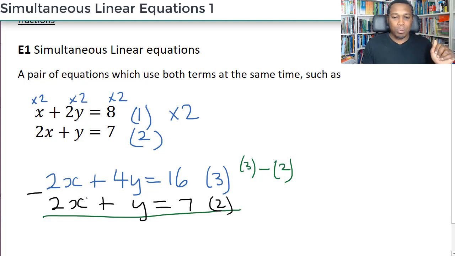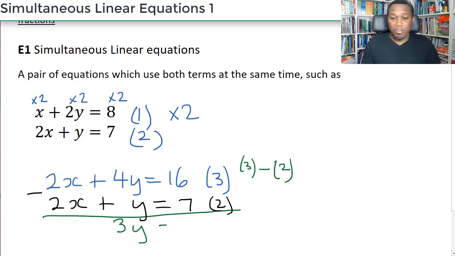4y minus and a plus make a minus. Is 4y take away y, and 4y take away y is 3y. So we have 0. Normally we don't write 0, so I won't write it. No x's anymore, but I'm left with 3 y's. I had 4 y's, and I've taken away 1. If this was a minus sign, minus and a minus would make a plus. So be careful with it. In this case, it's 3y, and then 16 take away 7.